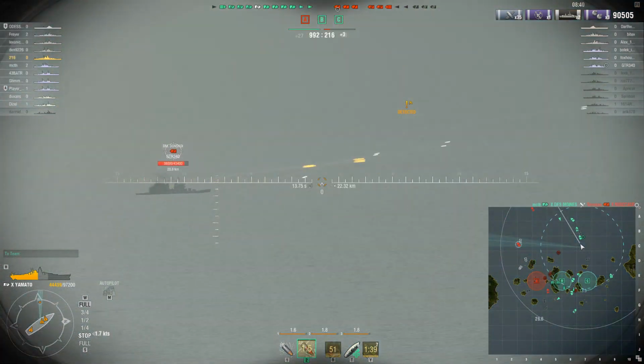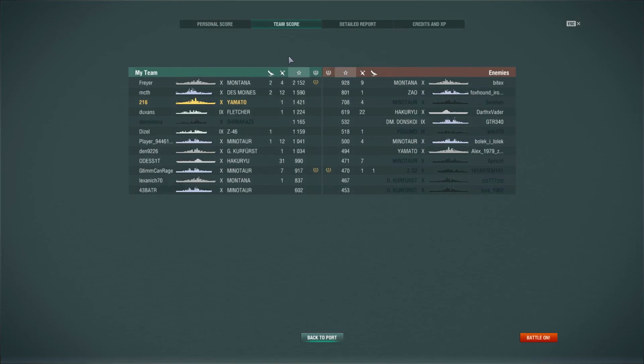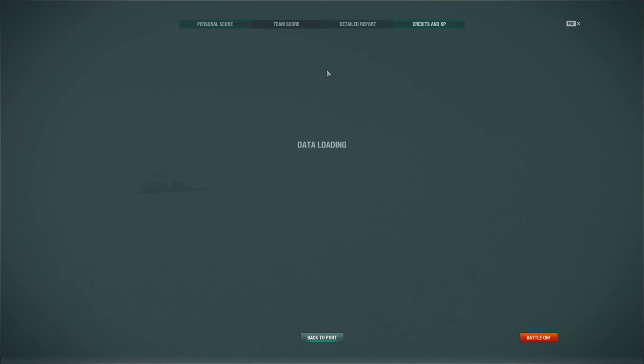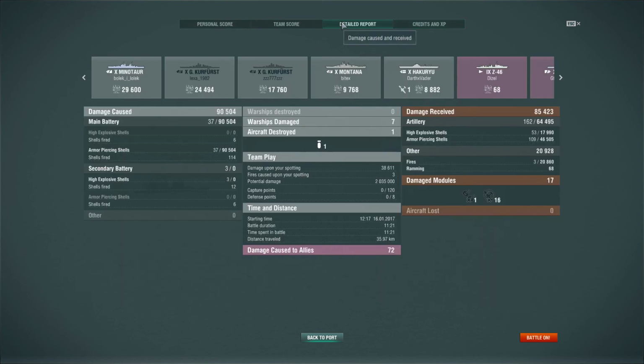Let's go after this. Oh, we won the game, I think. Did we win or lose? I have no idea. Victory! Yay! Didn't do that well, although I came third. Not too bad. Didn't really do that much damage. A whole load of damage from the Minotaur, essentially. Overall, 90,000 damage. Which in a Yamato is not fantastic. Let's have a look at our credits and XP. Minus 61,000. Come third. Oh well.